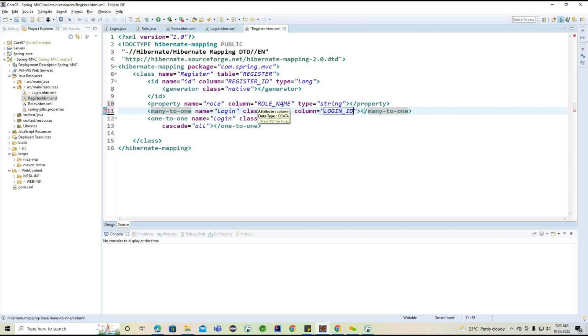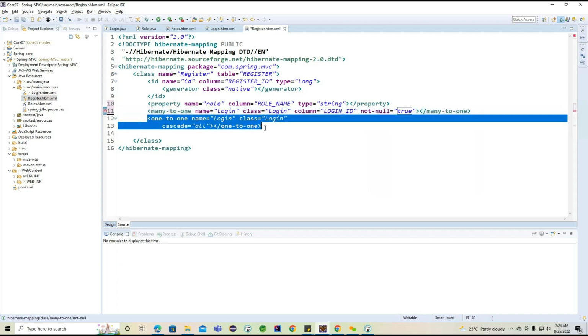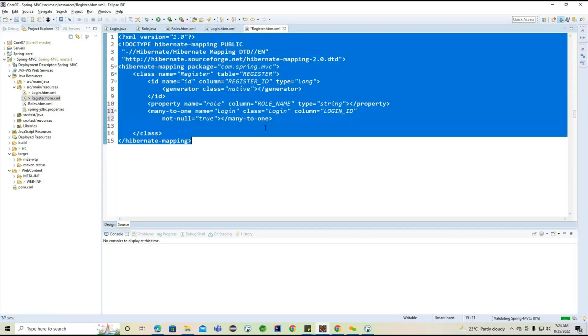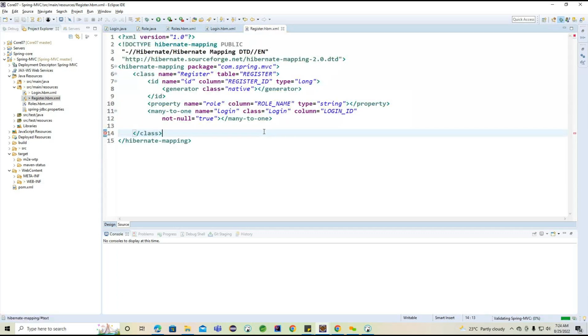Login underscore ID. Okay, and if you are interested you can add a not null constraint here. So we can make it not null. This is what we need in our roles table. This is important, we need to understand this particular roles table. What are we missing? No, nothing is missing. Everything is provided successfully.